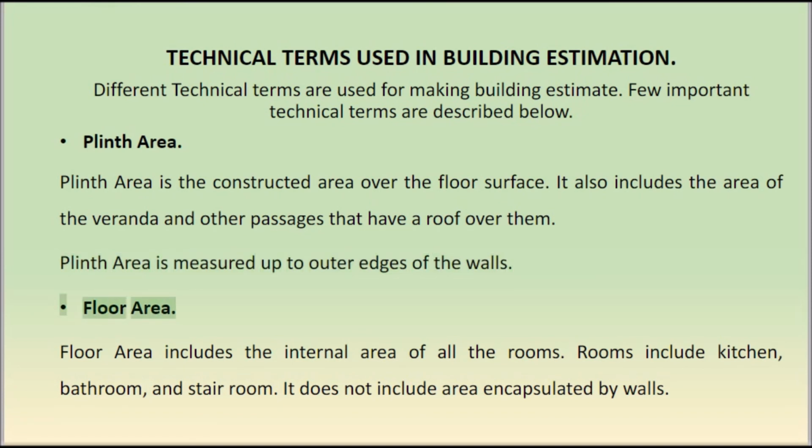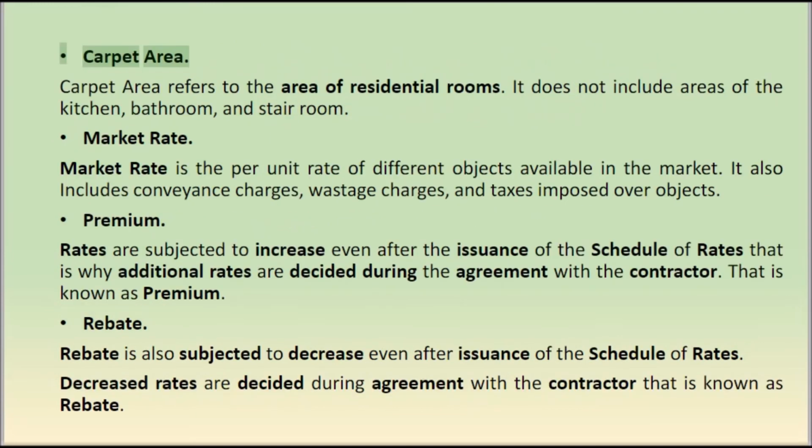Floor area. Floor area includes the internal area of all the rooms. Rooms include kitchen, bathroom, and stair room. It does not include area encapsulated by walls. Carpet area. Carpet area refers to the area of residential rooms. It does not include areas of the kitchen, bathroom, and stair room.